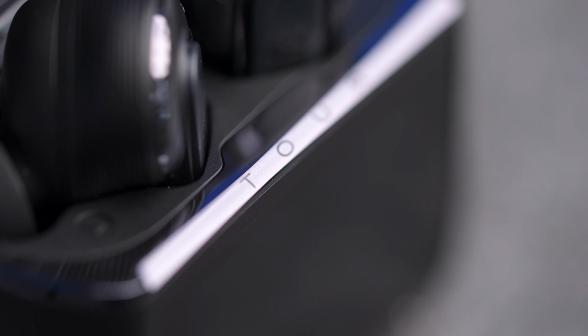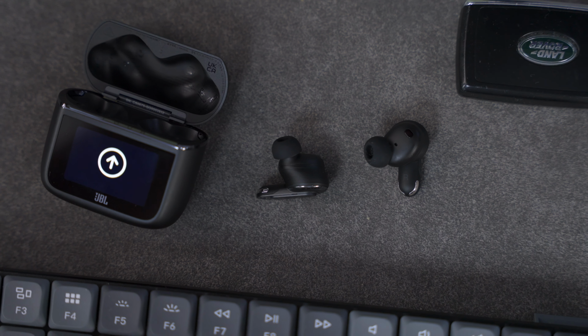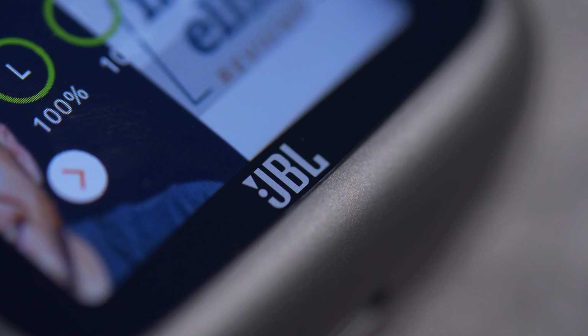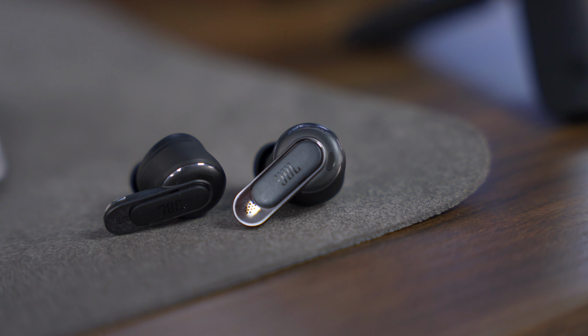Okay, conclusion time, and I think the JBL Tour Pro 3 are a very easy pair of earbuds to recommend. They're priced right, they sound fantastic, they've got great noise cancelling, they've got little extras like these foam tips which are genuinely useful for comfort and for noise cancelling. You can use the case for audio retransmission via that cable, which if you're a frequent flyer is very, very handy. And they have Auracast built in, which is helping future-proof them. You may not use it straight away, but if you go to a venue in the near future and you can use Auracast, happy days.